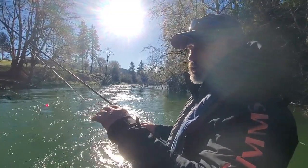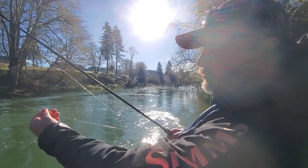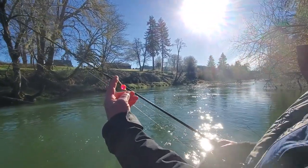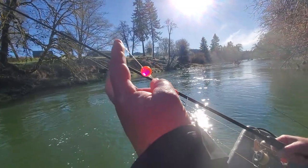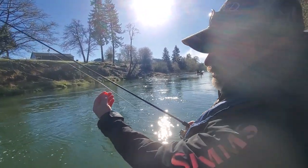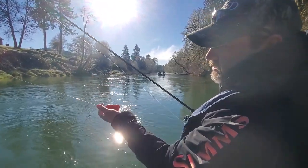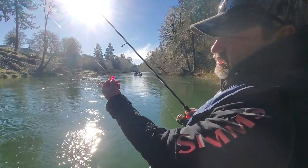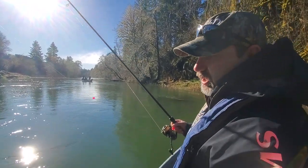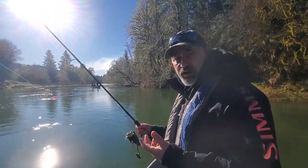In the Incognito series, there are the regular Incognitos, which have a little bigger bead inside and a little less soft outer shell. The Halo series uses a smaller bead to give a bigger profile on the outside, creating a contrasting shadow — that's the whole point of the bead inside, to create a shadow. Unlike regular soft beads that can slide over your hook, the Incognito series — both regular and Halo — will not slide past the bead stop because of the hard bead inside. So it has the fishability of a hard bead but with a soft cover; you get the best of both worlds.